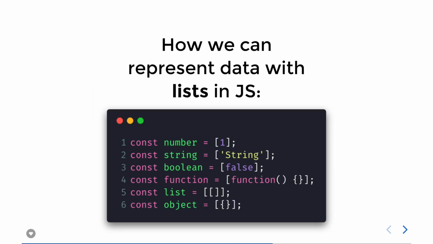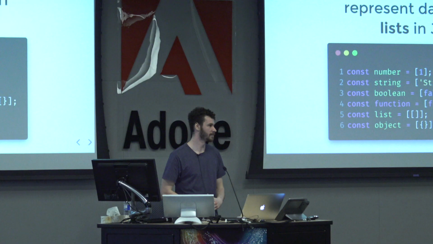Now, this is kind of a core concept for me. This is kind of how I think about observables and what makes them less scary, if you think about data in terms of lists. Now, if you're used to doing functional programming, this is pretty comfortable: oh yeah, data is lists, no problem. But in general, this is pretty much how you can represent all the data types in JavaScript, but as lists. You pretty much just put square brackets around them, and then it's a list. It's the same data type, but it's a list.